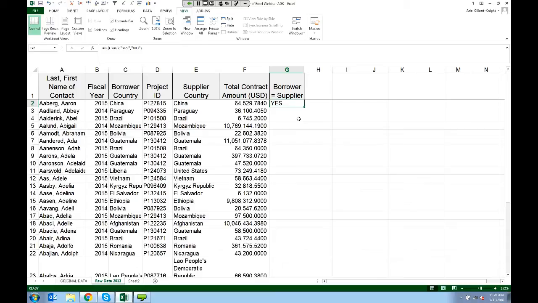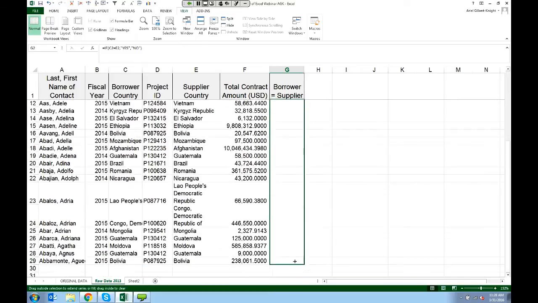You can go to the bottom right corner of a cell, and you can see my cursor changes from a chunky plus sign to a little plus sign. And if I click on that bottom right corner, I can click and drag all the way down to the bottom. This is a short spreadsheet, so that didn't take very much time, but it takes a really long time to drag all the way down to the bottom in a much bigger spreadsheet. So I'm going to show you a much faster way to do it.